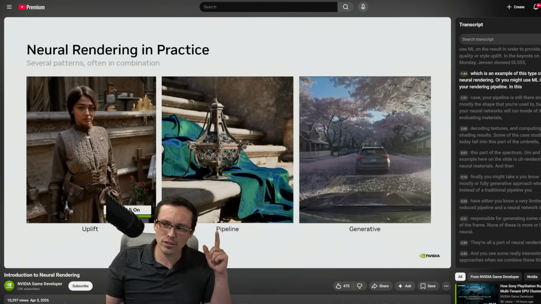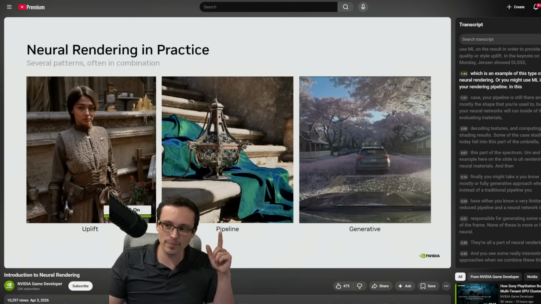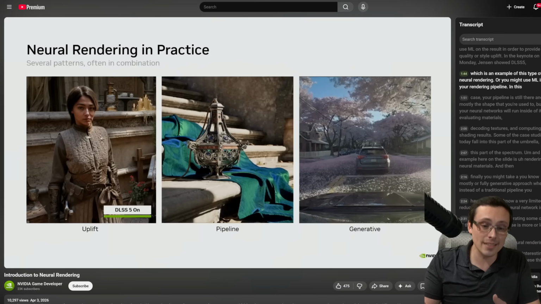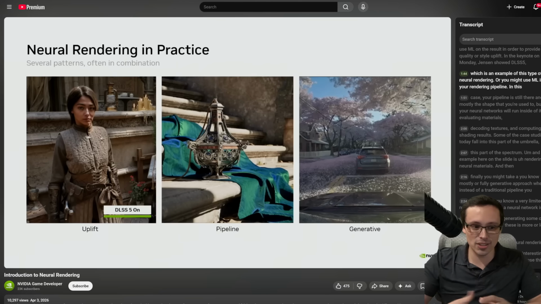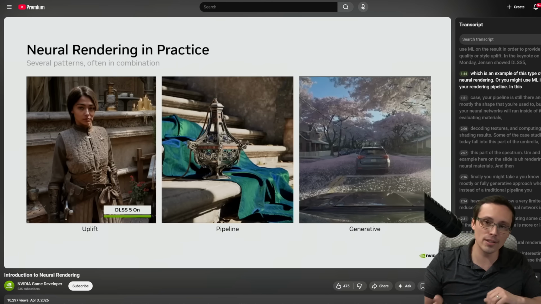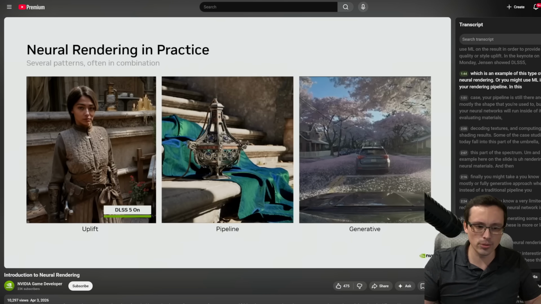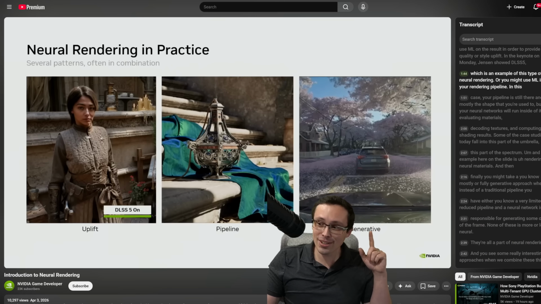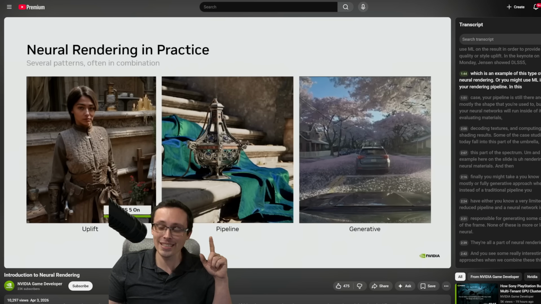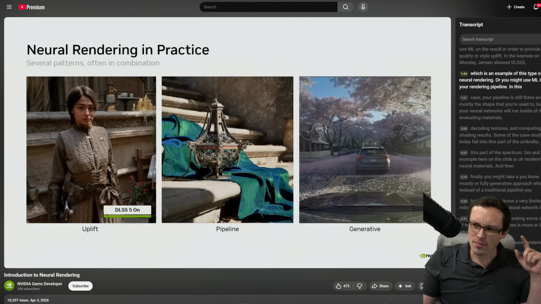I think the less controversial one is using neural techniques within the pipeline in a deterministic way, where you always get the same thing out that goes in, and it's just looking at the pros and cons compared to a more traditional rendering technique as part of the pipeline, just increasing the tools that are available. So if you were going to rank these in how controversial they are, this would, I think, be most controversial, second most controversial, least controversial.